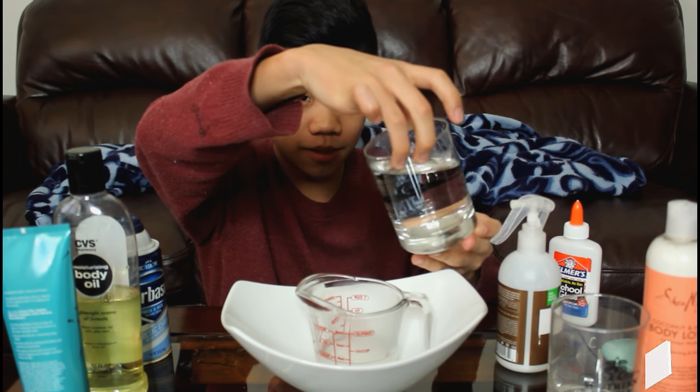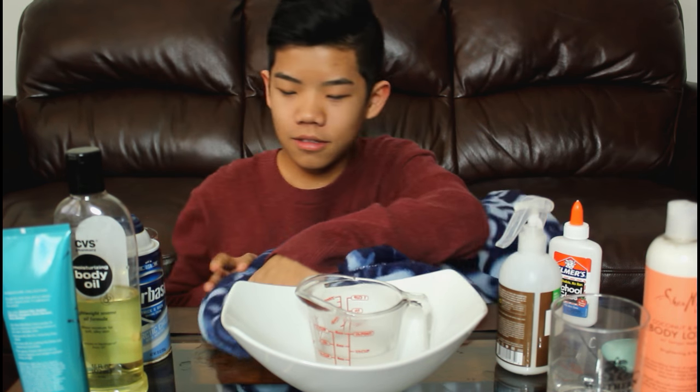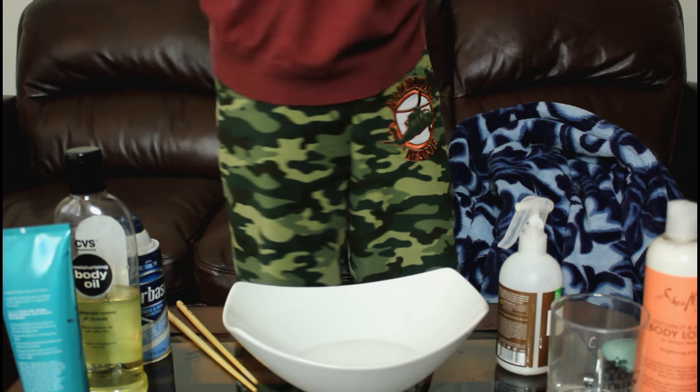Now we try. It's got to be the most uncomfortable pose I've ever done. No one will notice that this blanket is wet. Like a true Asian, I'm going to mix these with chopsticks. Then you're just going to pour it into your bowl. Do you see how red my finger is and how it's shaking? That's the boiling water. Now I just want to put in your food coloring so it looks like piss, and you want to put in your shaving foam.